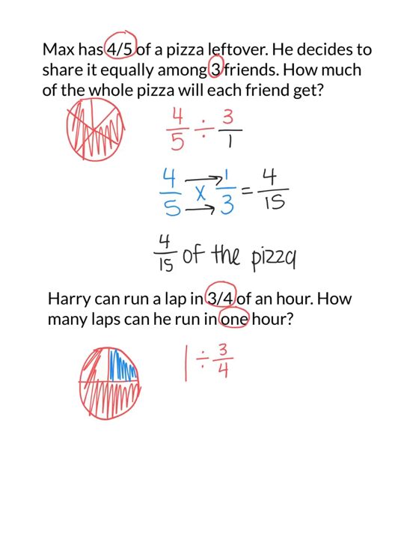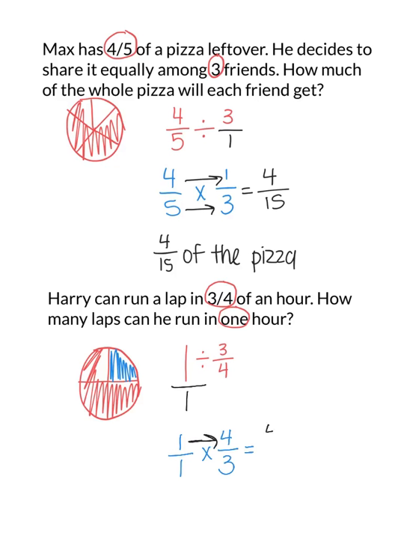So now, just like up here, I'm going to solve by doing keep, change, flip. But also, like I said, I can't do the keep, change, flip until I have 2 fractions. And I'm noticing I have a whole number here. So I need to change it to a fraction. Put a 1 over it. Now I can do the keep, change, flip. So I keep, I change, I flip. Now I will solve like normal.